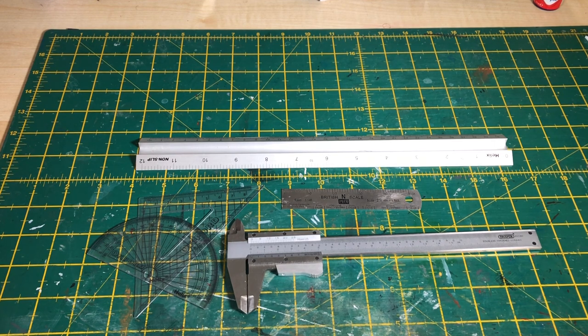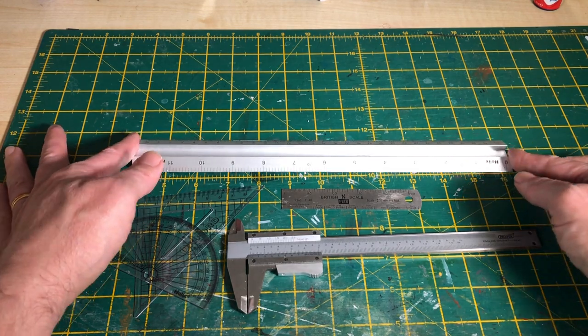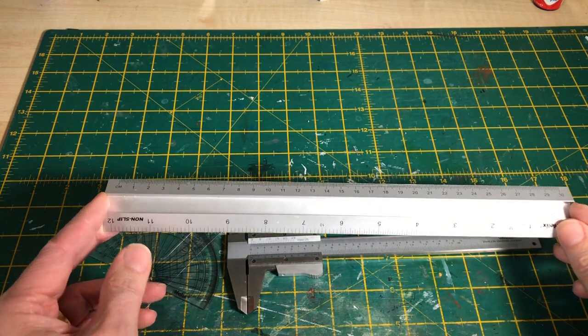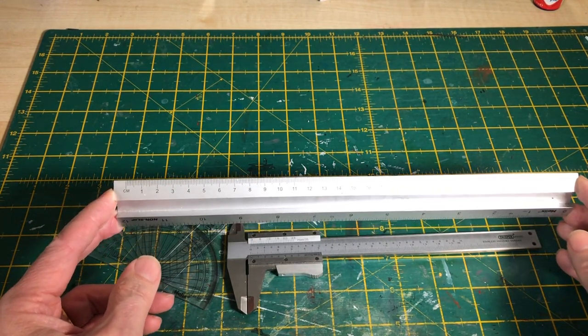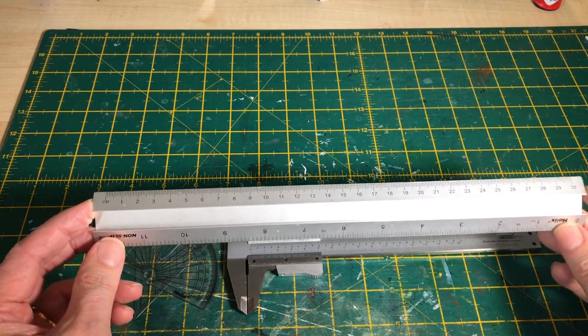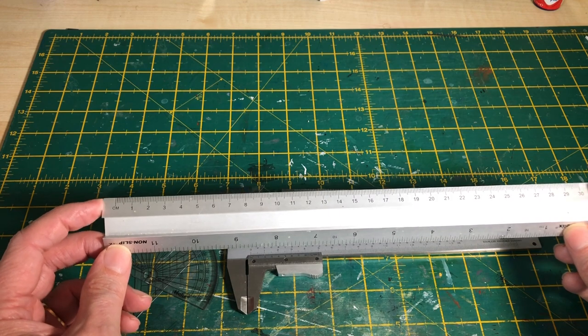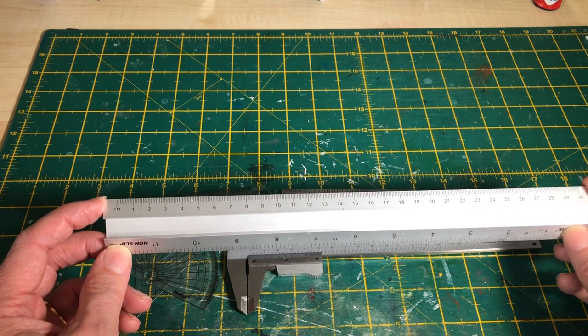One thing I don't use for measuring, which may surprise you, is a ruler. The ruler I use as a straight edge for cutting. The part of the problem is that most rulers, or very few rulers, let me put it the other way around, actually have a measure from one end to the other.